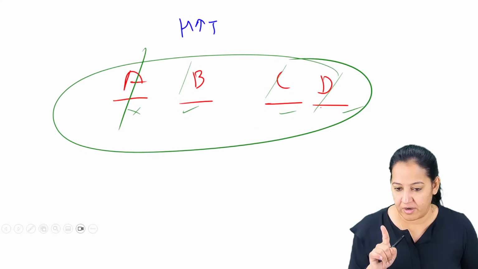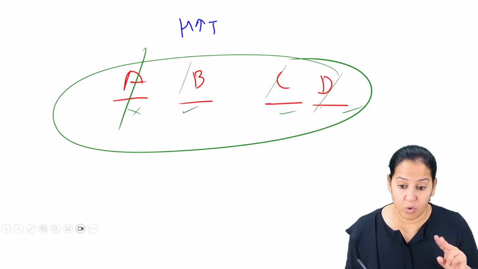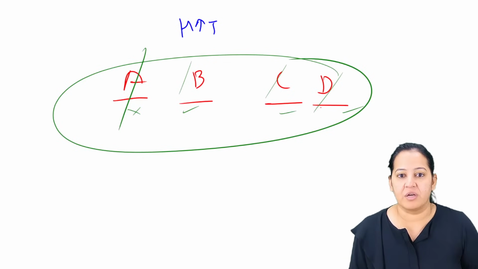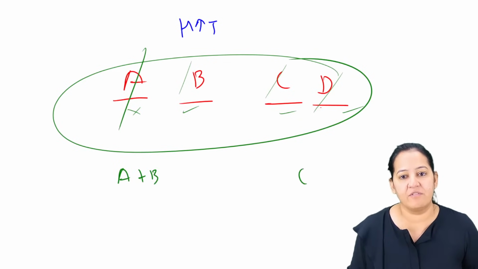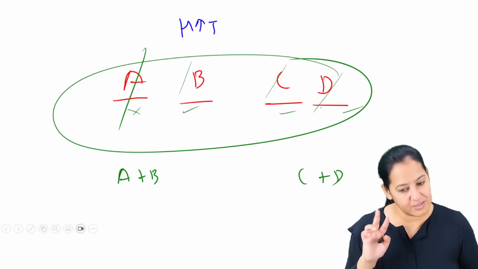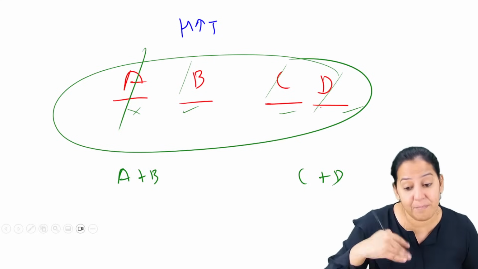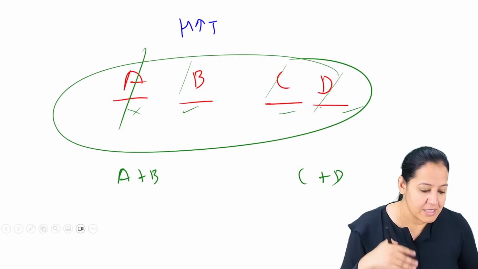You start with one drug. If the BP is controlled with one drug, continue with one drug. But if BP is not controlled with one, give the combination. We give the combination of A plus B and you give the combination of C plus D. So we try the different combinations. If it is not controlled with 2, we give 3. If it is not controlled with 3, we give all 4. If it is still not controlled, it is malignant hypertension, we give IV. So this is the protocol.